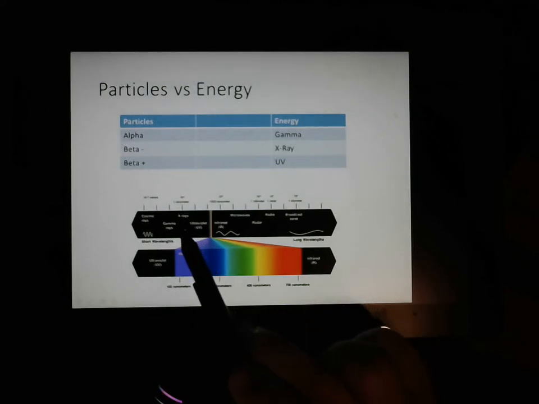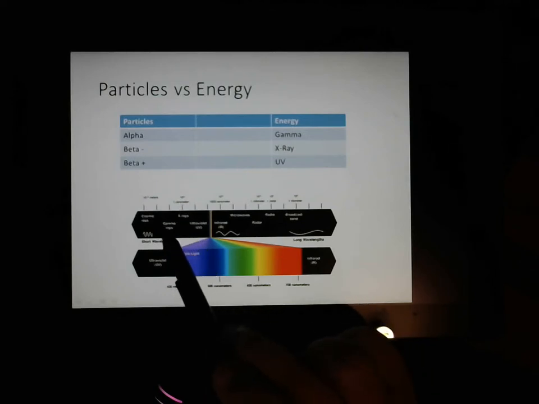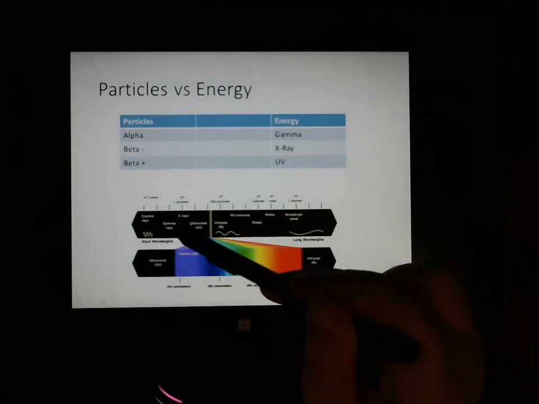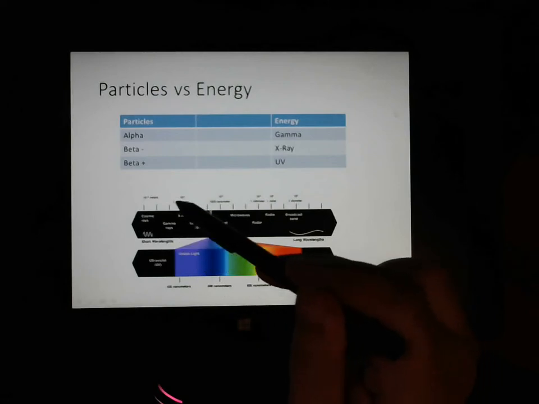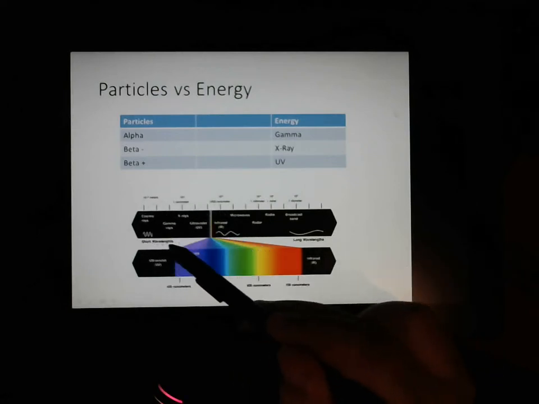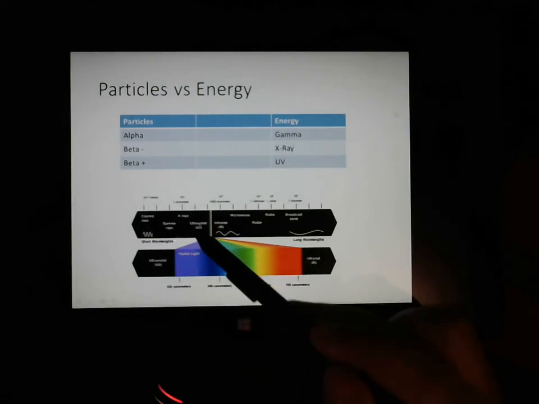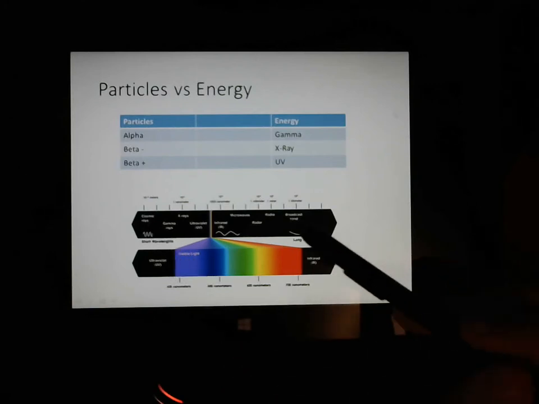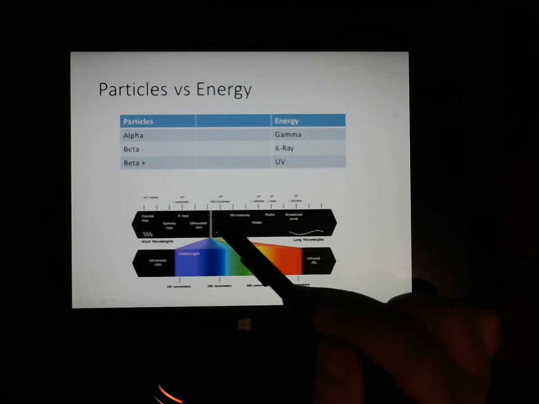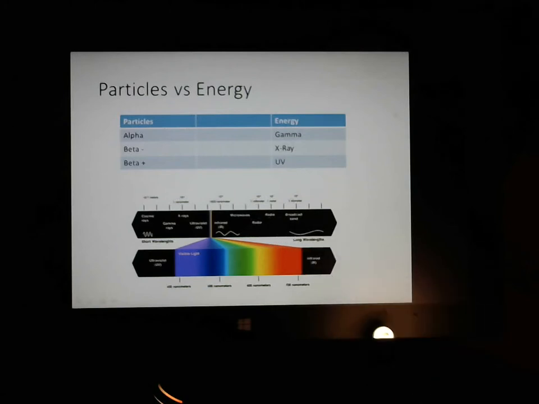So you can see X-rays are here, while gamma rays are here, and because this is the shorter wavelength, which means higher frequency, this region over here is the high energy. Cosmic, gamma, X-ray, ultraviolet. Cosmic is like stuff from the sun and stuff. While the stuff over here, after we get past visible light, is low energy. So radio waves, for example, we have millions of those going through us every day from local radio towers. We've got microwaves, and you've got infrared, which feels quite warm, but otherwise is reasonably low energy.